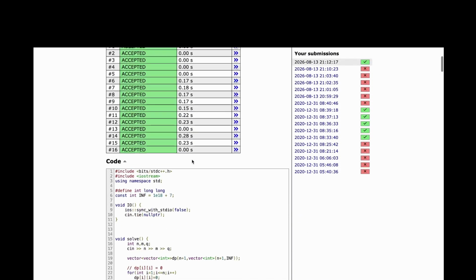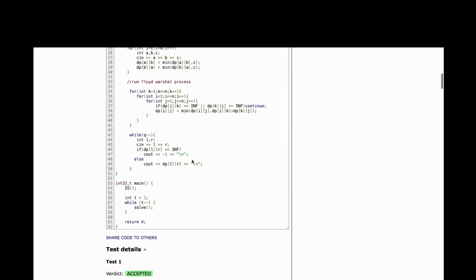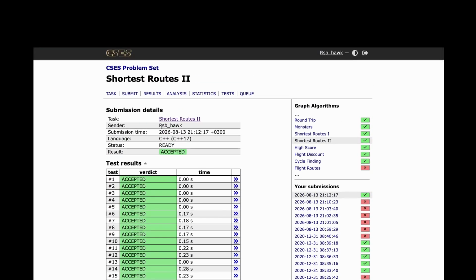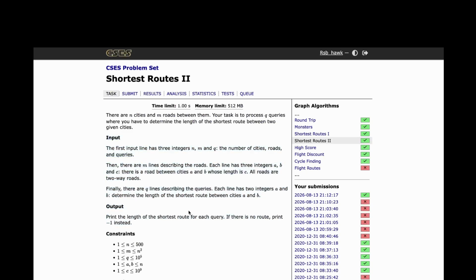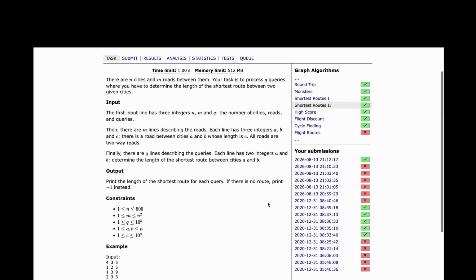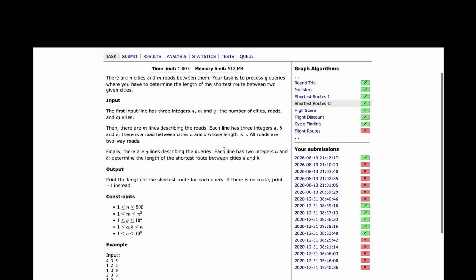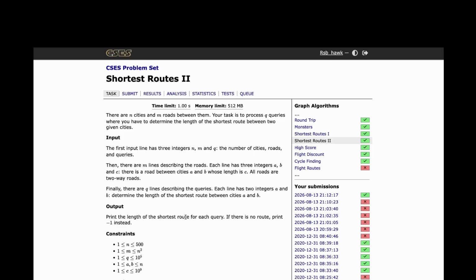Got accepted, and that's cool. And I hope you learned something out of this problem, and I recommend you submit this code by yourself. You can see how many submissions it took me. I don't know why it took so many submissions for this simple problem, but yeah, sometimes your day is not that good, and you mess up in solving problems, and you also mess up in contests.